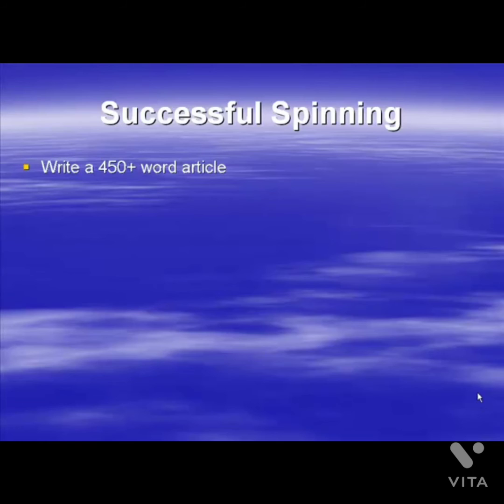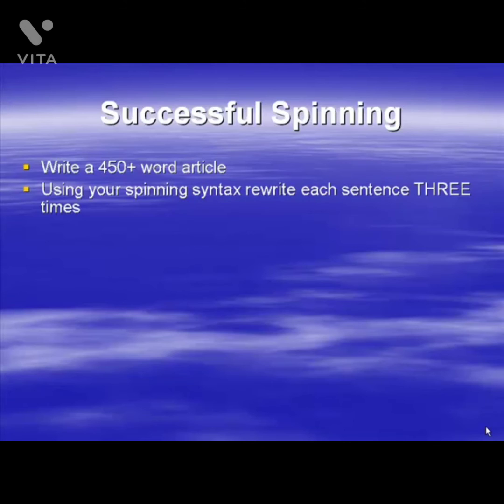So firstly, you need a 450 plus word article. You need a decent length article. If it's too short, then it's not really enough content for a link wheel. You want something that's good length. About 450, 500 to 600 words is enough. Any longer than that, and you might as well stretch it out a little bit longer and split it into 2. So somewhere between 450 and 600-ish words, and not exact figures. So somewhere around that.